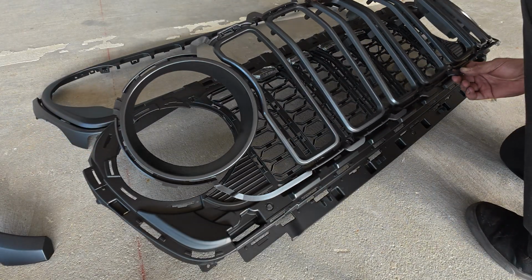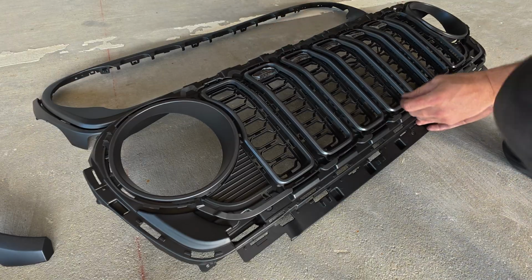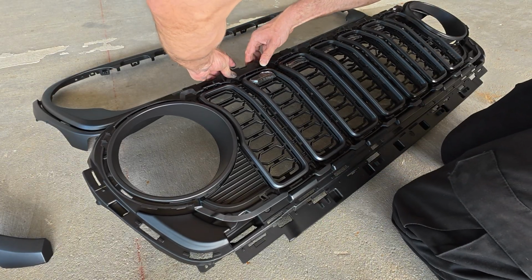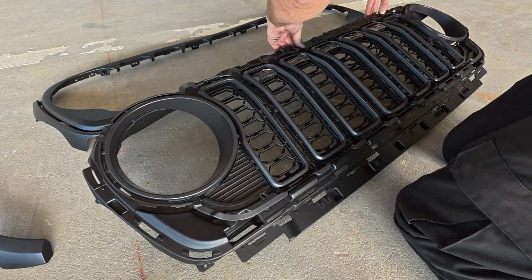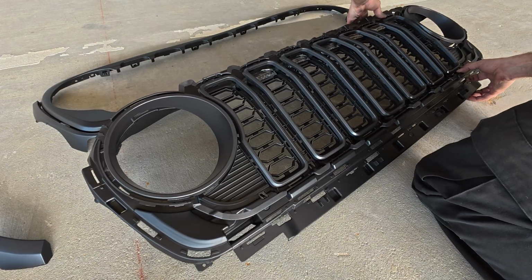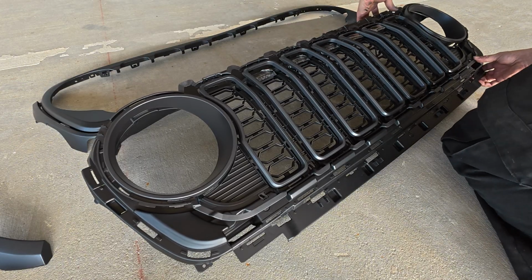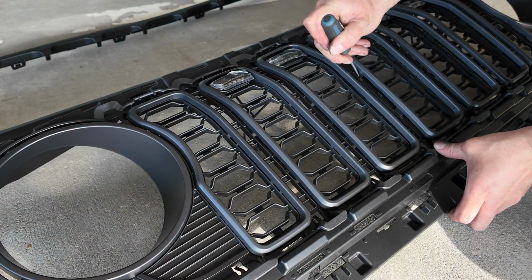So the next thing I did was, after painting the gray headlight and vent trim panel matte black, I then went ahead and assembled that to the main body. To do this, all you have to do is press it onto the main body until you hear it clip into place. For me, this was a little bit challenging, as you can see here, and the main reason is because the part that I just finished painting wasn't technically dry, so I was kind of rushing through it. I did end up using a small tool to help me clip everything into place.